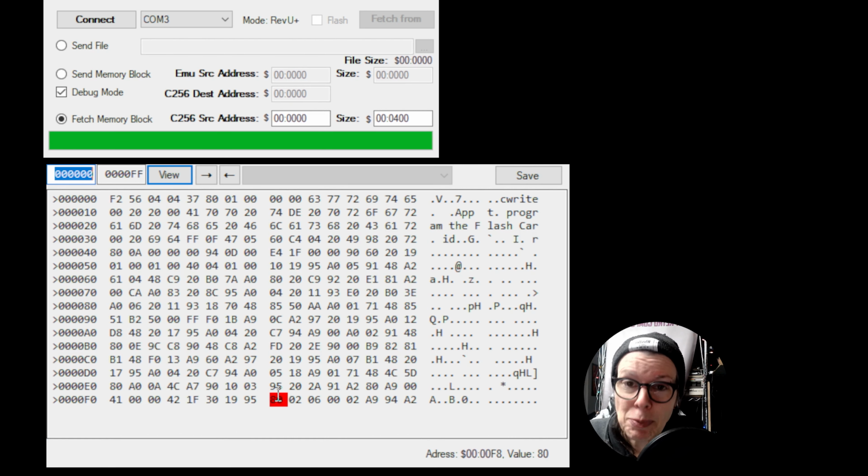This is the absolute address 00F8 and 00F9, which is pointing towards 0280 because it's little endian or big endian. And then after that, at FA, you have the number of bytes.